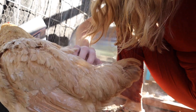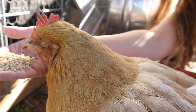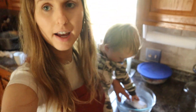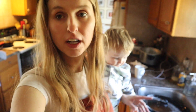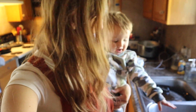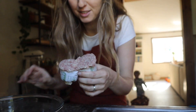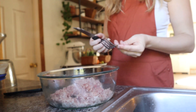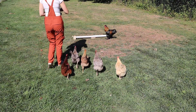I rubbed her down pretty good, tried to get as close as I can to her skin. I'm hoping she's going to eat some food here. Let's check if our ground beef is thawed out - I have it thawing in some water and it feels pretty squishy. I'm going to break up some for Chickadee and give the rest to the other members of the flock. I have one for Chickadee, one for Rosie who's broody in the coop as well, and then a big one for the rest of the flock.